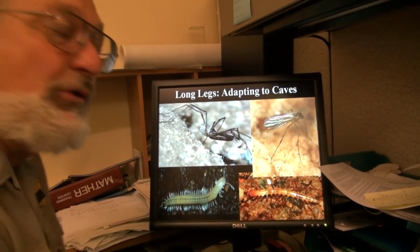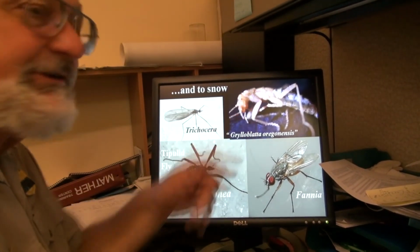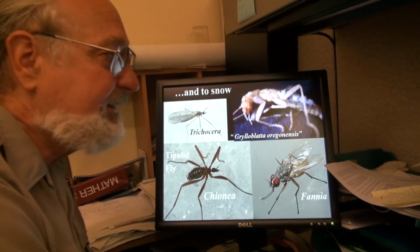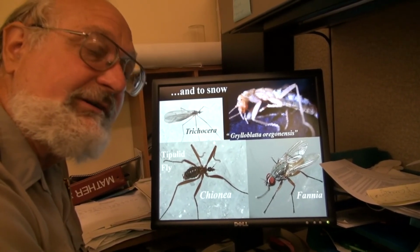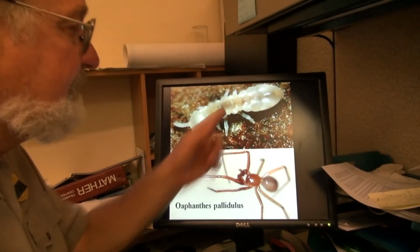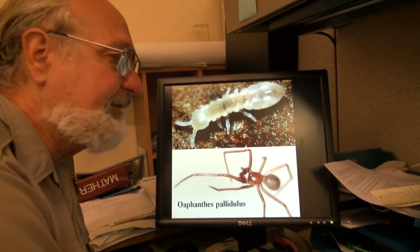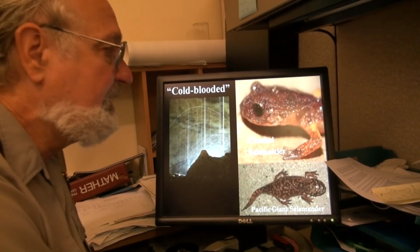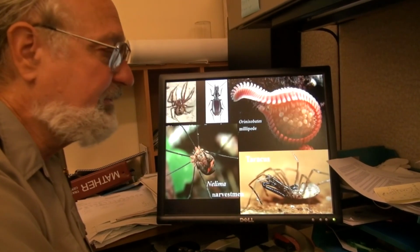This creature is at its northern limit within the cave. We also have flies and a grylloblattid. We just recently described a grylloblattid, a rare, unusual insect. We have two species, one inside Oregon Caves and one on the surface, both of which are only found in Oregon Caves National Monument. There are also an endemic springtail and some spiders. We still haven't researched the spiders enough to know whether we have endemic spiders only found here. That's ongoing.